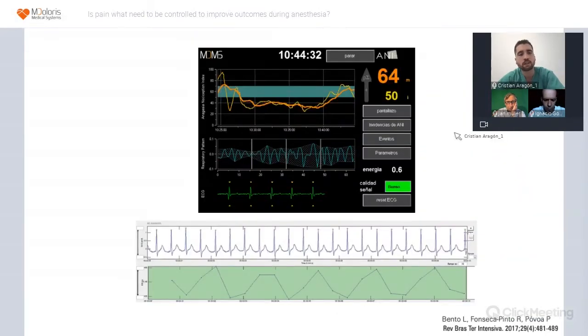Now, this is the screen of the ANI monitor. The ANI monitor records the electrocardiogram of the patient through 2 electrodes placed on the chest or in the back of the patient, and it measures this variability between R and R. And we can see here the sinusoid representing the heart rate variability. And we can see how the distance between beats gets shorter or longer according to inspiration and expiration, and it forms a wave called rhythmogram or tachogram.